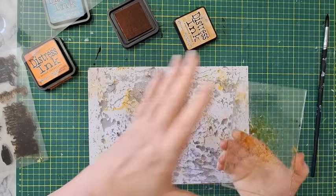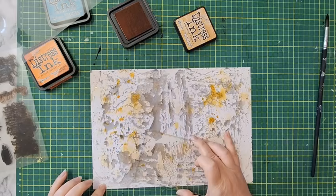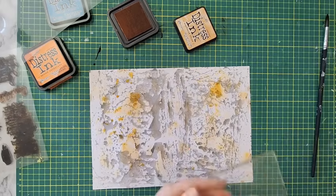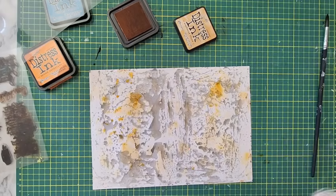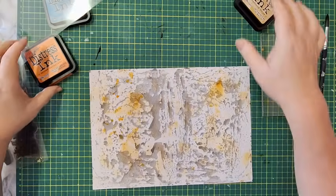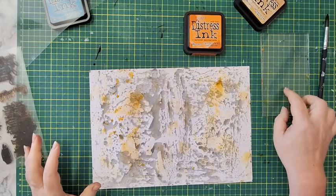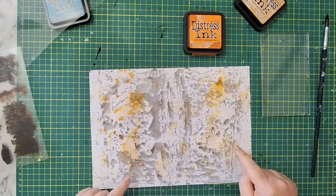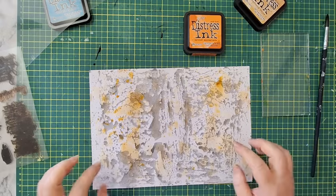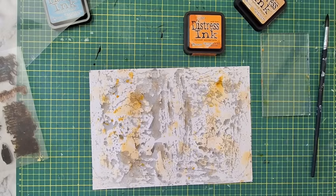I'm keeping for now with the same color. It's just going to layer it. Now, if I don't want the colors to mix, then I need to dry in between. Because if I reach out to this orangey color and do the same thing while this is wet, then it will mix and blend together, and I want stains. So I'm going to reach for my heat tool.